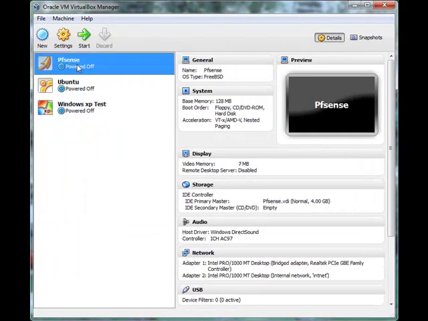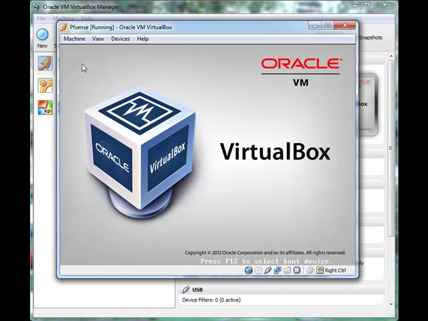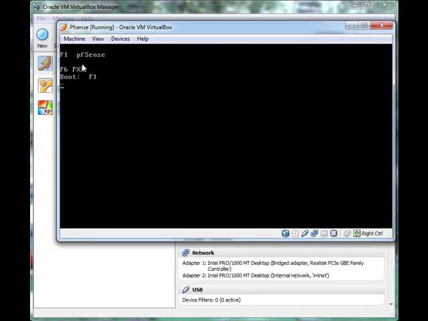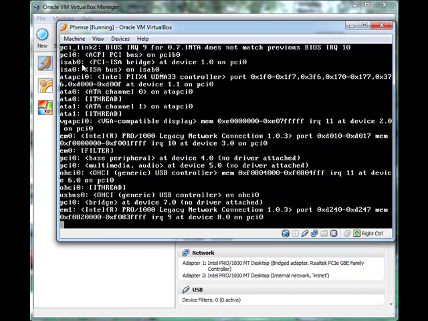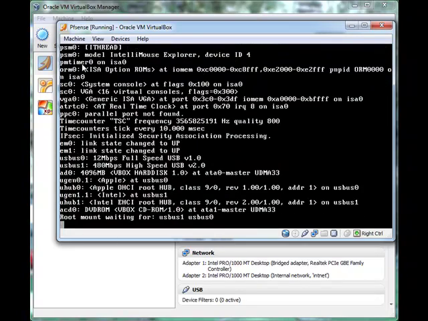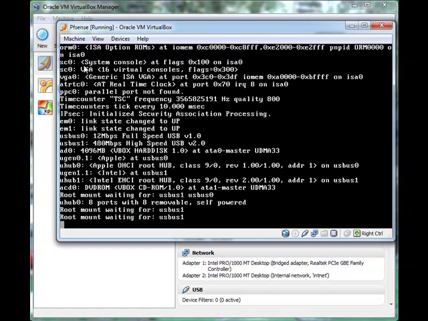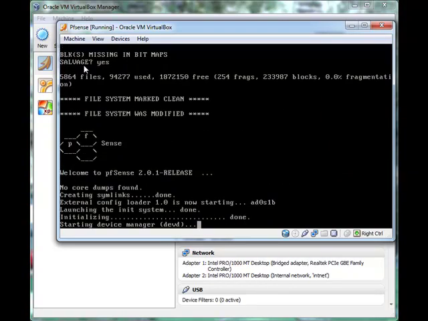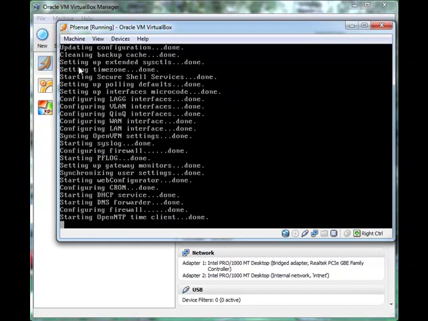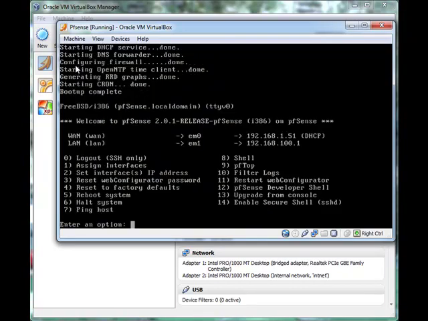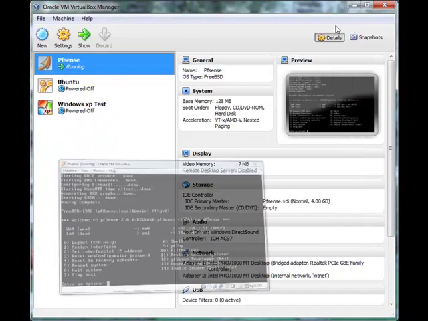So first things first. Before I do that, let's start up pfSense. Hit F1 to speed this up. That's running through it. It's just about ready. It's just booting up. Pretty quick here. It'll be up and running. Alright, that's all up and running. Let's minimize that.